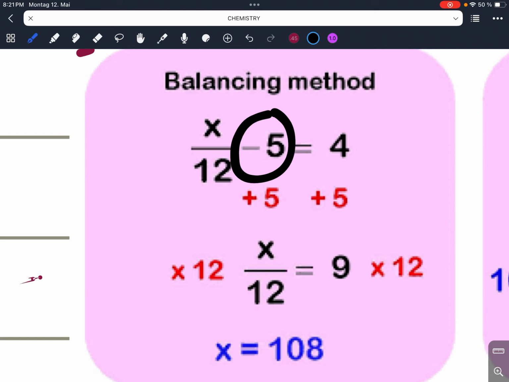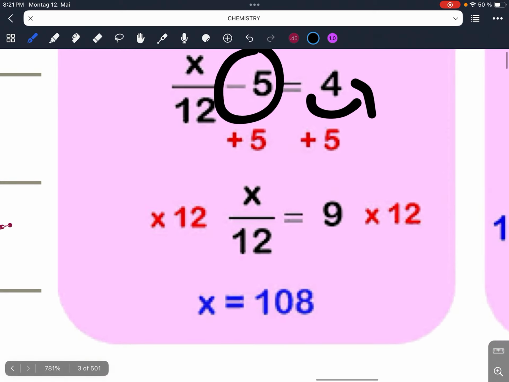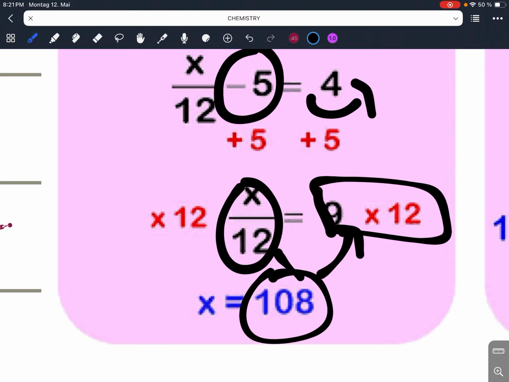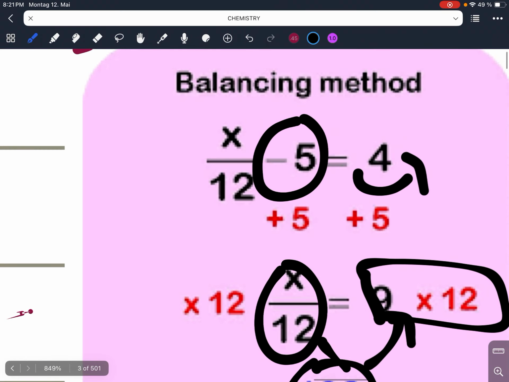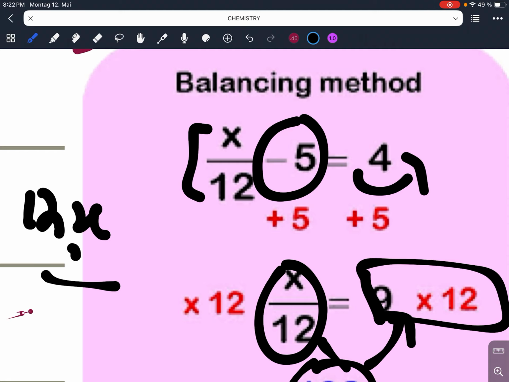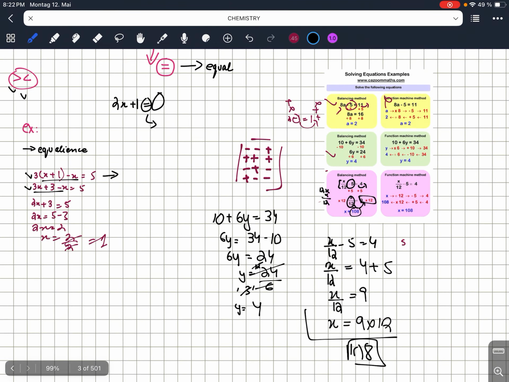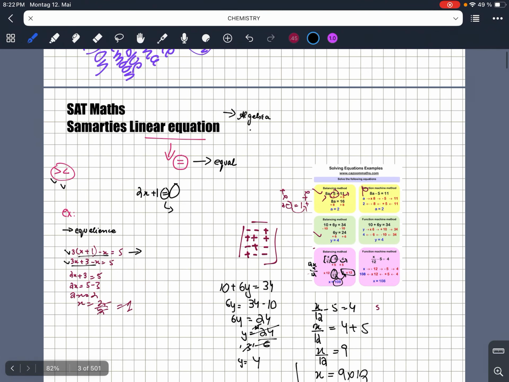It's very easy to solve. First you take this minus 5 to the other side, which will become 9, and then because x is being divided by 12 here, you take the 12 across and it will become multiplication. Then you multiply 9 with 12, which gives you 108. So this is very easy. Here the coefficient was in a fraction way. The coefficient can be 12x, or it can also be x over 12. These are some of the questions that we will come across while solving linear equations.